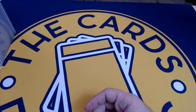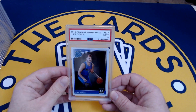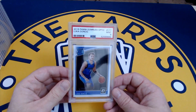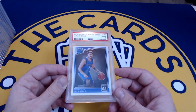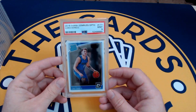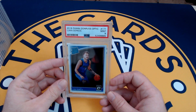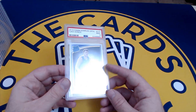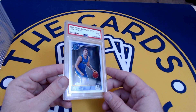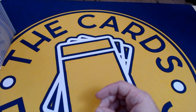This is also Ryan's — the Luca Doncic rookie Optic in a nine, the base Optic. Luca is obviously fetching a pretty penny in the hobby right now. We were looking for a ten on this as well, but even with the nine you're going to make some money with the way the NBA has been lately. These chrome cards usually grade really well, so unfortunate to get a nine, but still gonna be profitable.